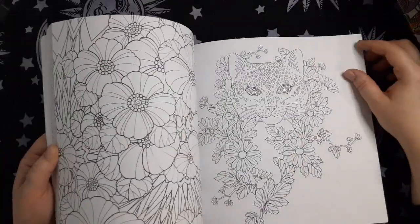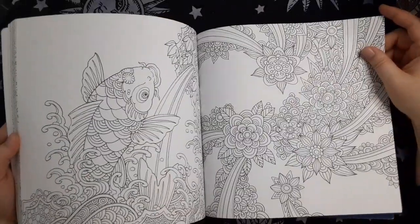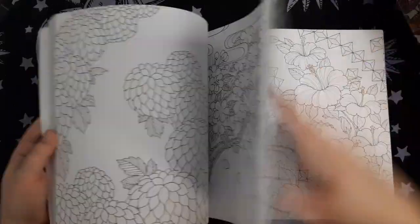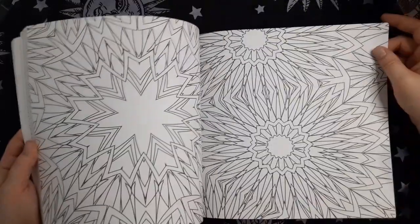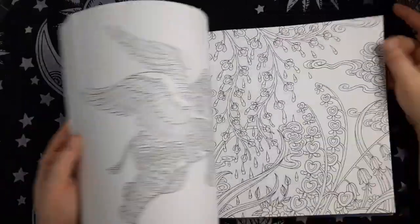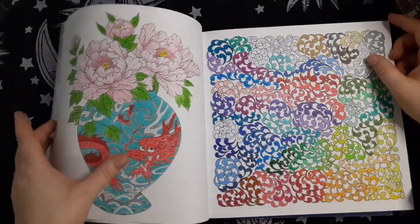But I saw some more people working in it. Like another little piece of my art had some finished pages in this. And I decided I'd give it a try, so I went with the used copy for deep discount. And I even got an even more discount because they emailed me and said, oh, sorry, it's not the condition we thought it was. There's some colored pictures in the front.